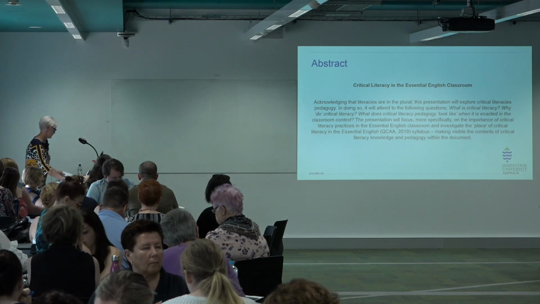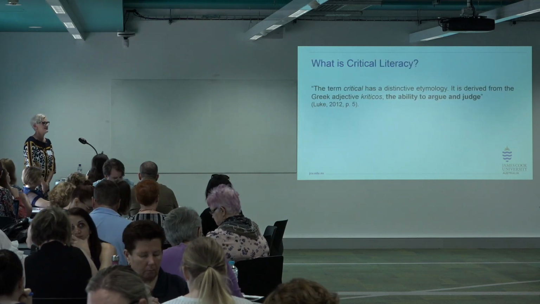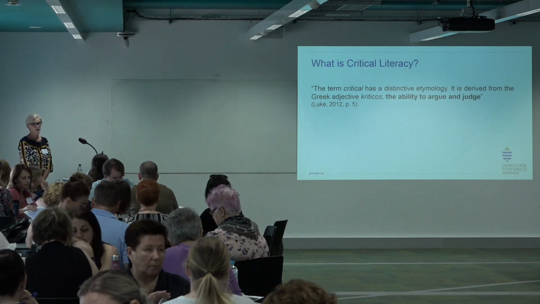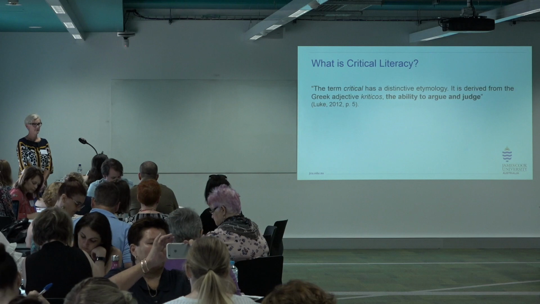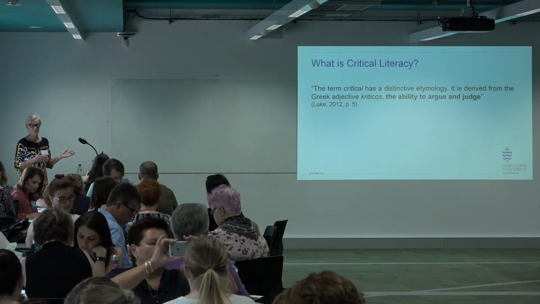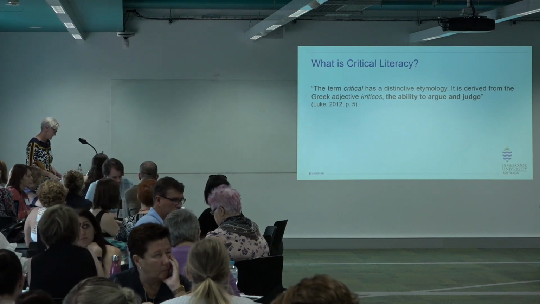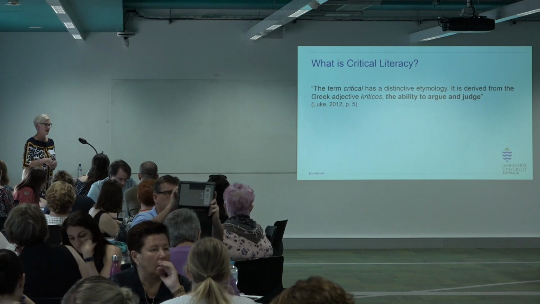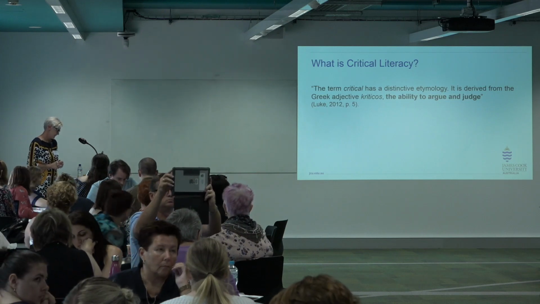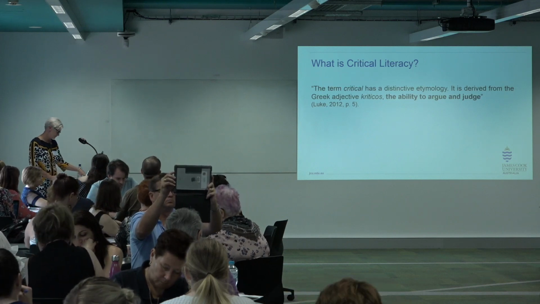So what is critical literacy? The term critical has distinctive etymology, and it is that it comes from the ability to argue and judge. Yeah, so not surprisingly, we would expect that we will see that flavour through what is critical literacy pedagogy. Critical literacy pedagogy is described by Alan Luke, who's a key writer in the field, as the object of a half-century of theoretical debate and practical innovation in the field of education.